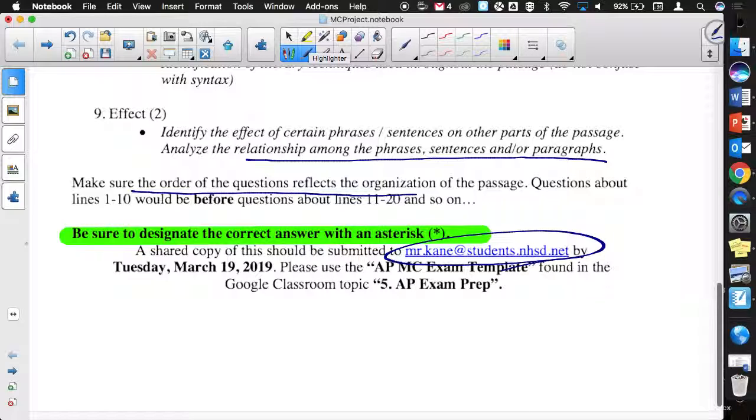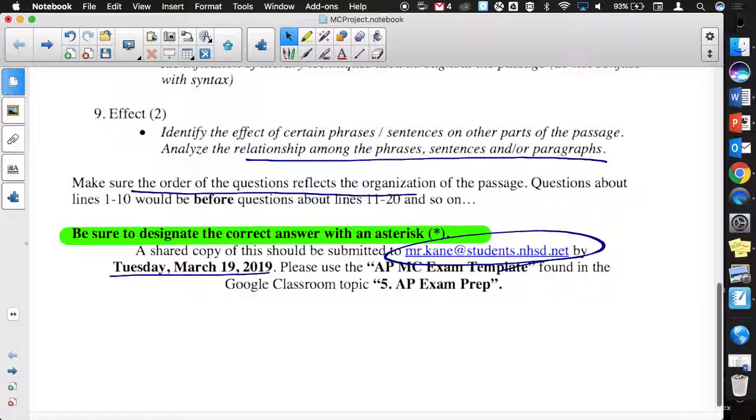By next Tuesday, and I'll treat this like turnitin.com, 11:59 p.m., you're sharing a copy of your test with my Gmail address. So should Zach, Emma, and Nina decide to work together, you would just share one document with me that has all three of your names at the top. I don't need a Nina document, an Emma document, and a Zach document where it's the same thing over and over again. You don't have to submit it to turnitin.com. You don't have to print out a copy or anything like that, but you're just going to share it with me.